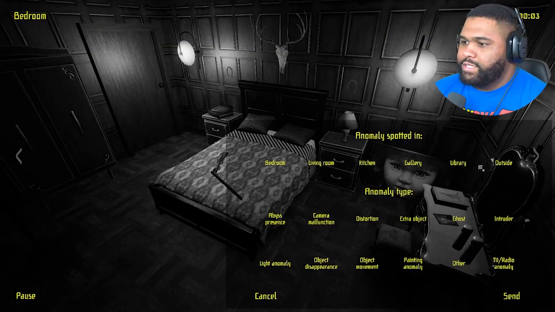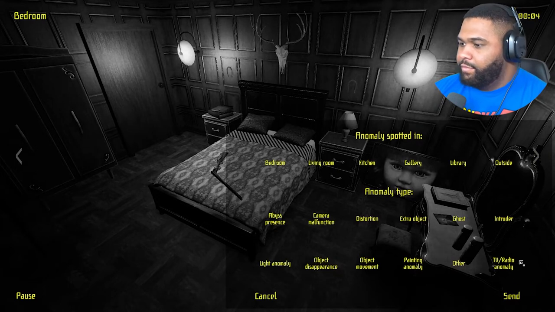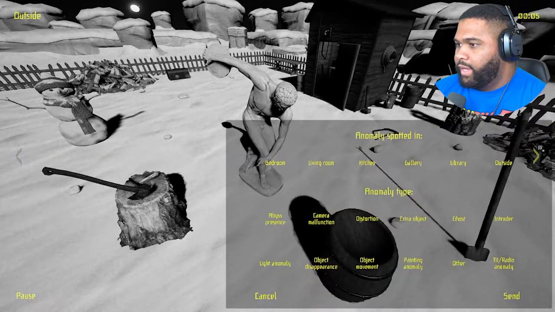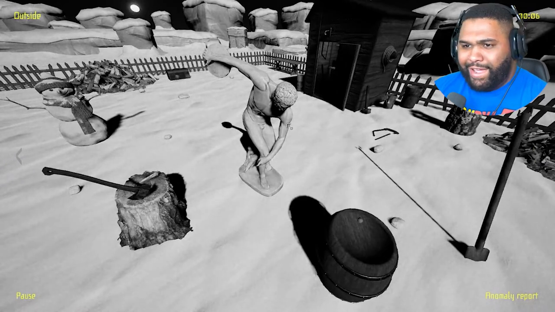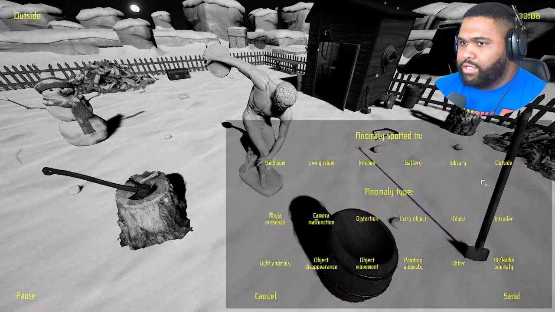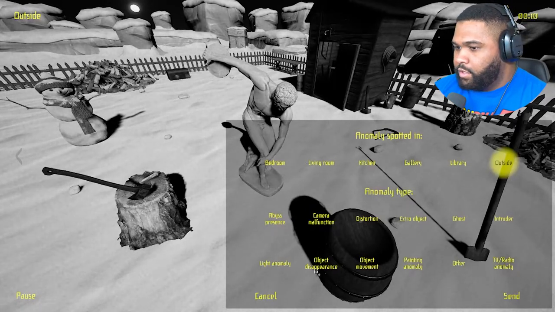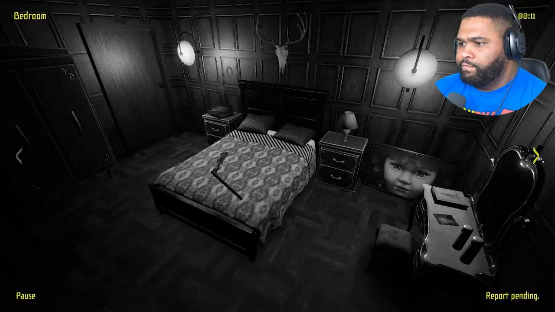Anomalies: bedroom, living room, kitchen, gallery. All right, so we're dealing with 6 places again. We got pretty much the same stuff. All right, so let's wait a minute. Cancel that. What is going on here? Hey, put some drawers on. Oh my gosh, was this door already open? Let's go ahead and just start reporting some stuff. All right, so we're outside and we're gonna put a, oh, there is no door opening and closing. Okay, so object movement outside. Let's just go ahead and put that out there.